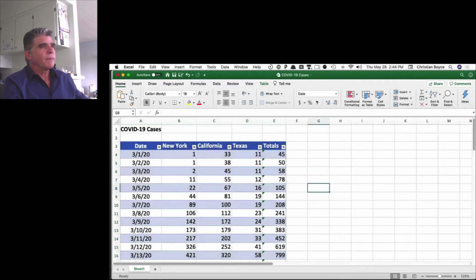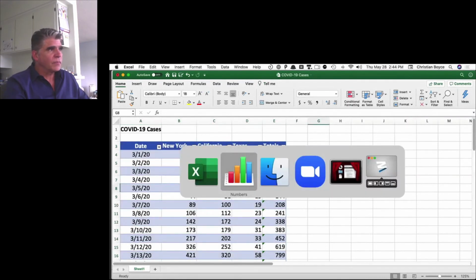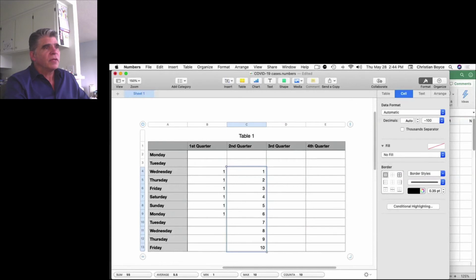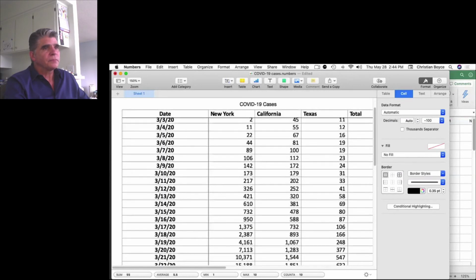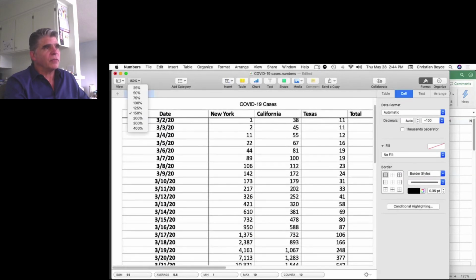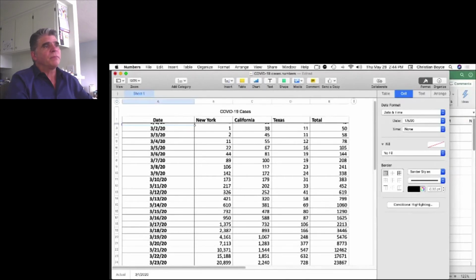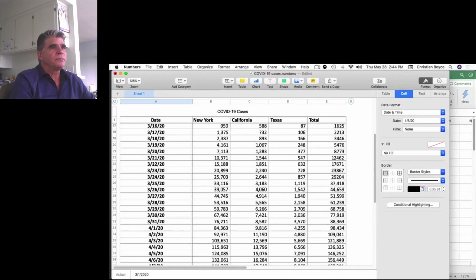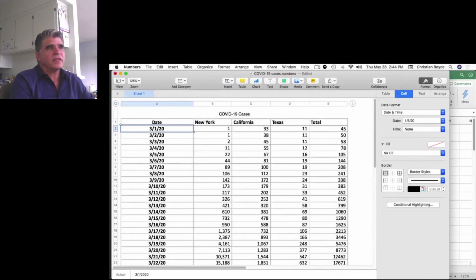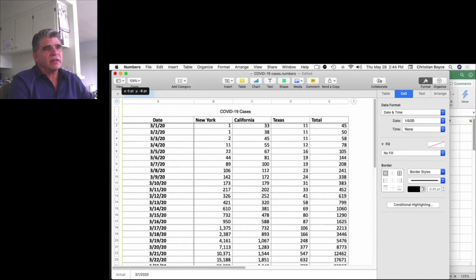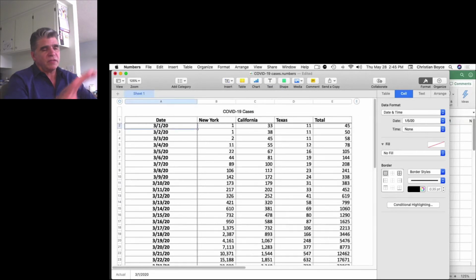Looks better. Okay. Let's do it in numbers. And let's go back to this table here. And I'll zoom out a little bit so you can see a little bit more of it. Okay, so this table, as long as I'm in this table somewhere, I can format the table, because this whole grid that I'm looking at, this is one table.